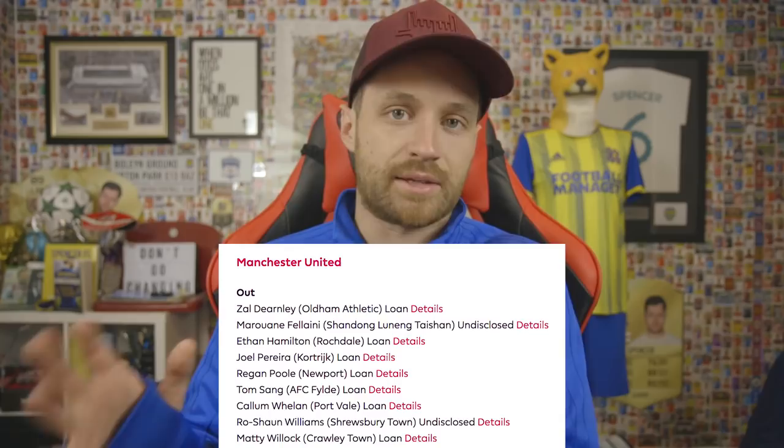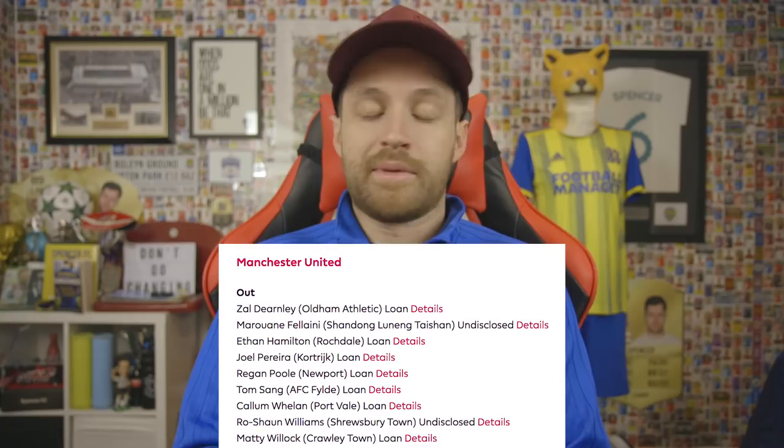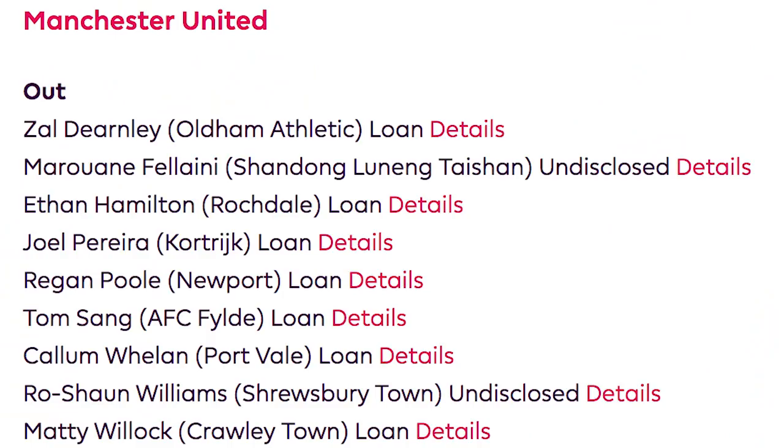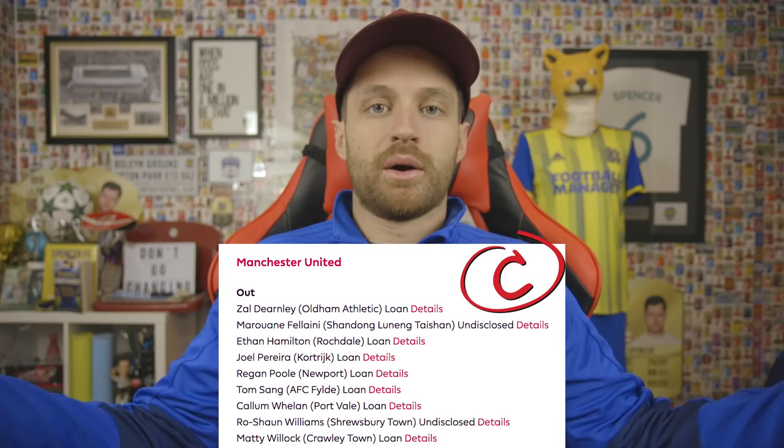Man United haven't bought anyone in. However, they brought in Ole Gunnar Solskjaer as manager, which has absolutely changed things since Mourinho left — that's like the biggest transfer they've done in years. He's getting so much more out of the same players. Pogba has been transformed, Rashford has been unbelievable, Martial playing some of his best football, Lukaku scoring again. He seems to have sorted out the defence too. He hasn't been beaten yet as United manager — won all games apart from one draw. But they will lose games, so the question is can they get into the top four? The board may not want to spend loads until they know if Solskjaer stays full-time. It's hard to get big players in January anyway — you pay an inflated price and it can end up a panic buy. I'll give them a C.